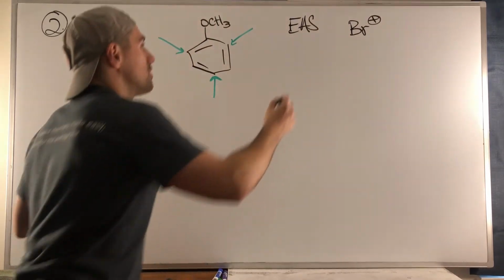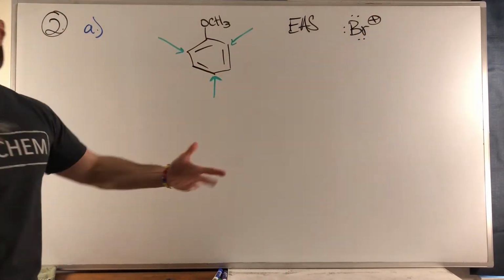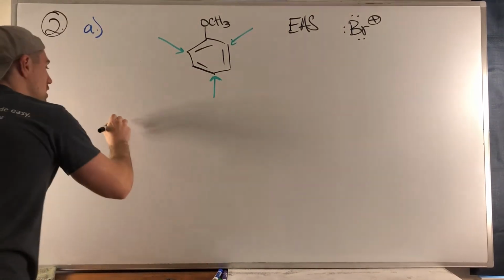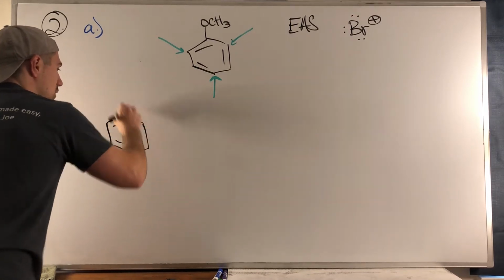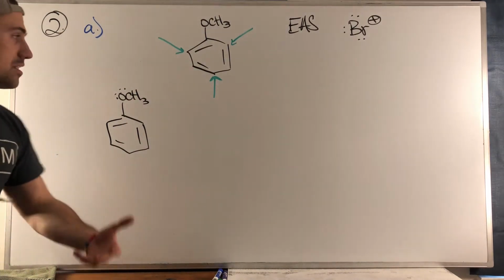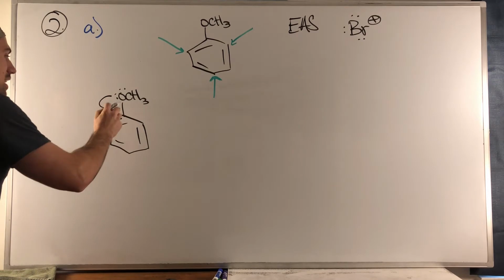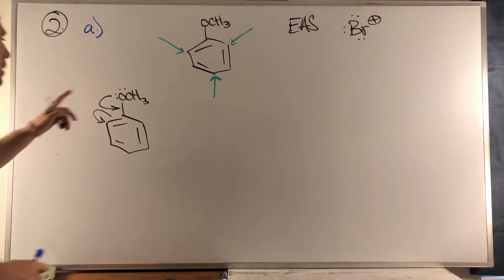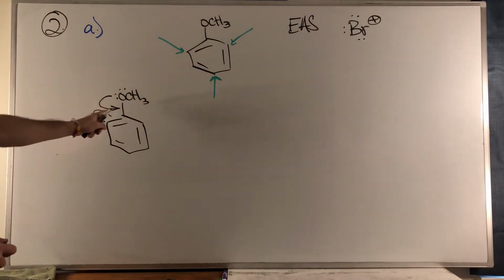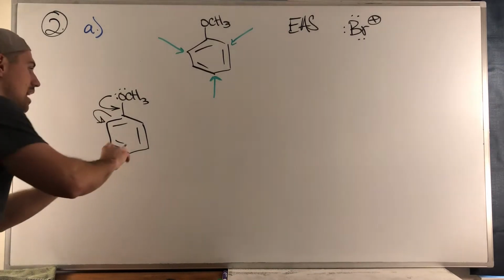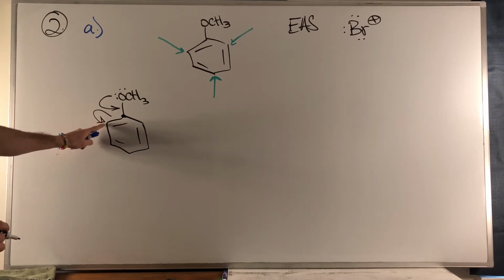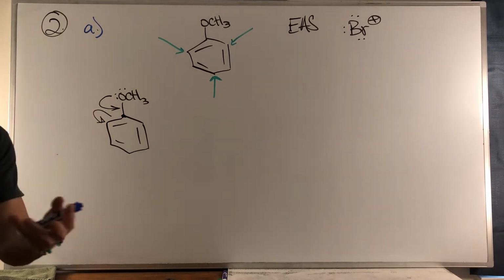That means something positive like Br+. So Br+ will be attracted to positions where there's more negativity. So if I redraw methoxybenzene, we'll start from scratch down here, right? We know this drill. You've already seen the video where we've drawn the resonance. That's what we need to do to demonstrate this, to get the points for this problem. So, we know this is an electron donating group, electronegative atom directly off of our benzene ring. It will swing electrons down. We will form a double bond here. To avoid breaking the octet rule at this position right here, I will bounce these electrons up in the double bond over here onto this carbon on the left shoulder, if you will, and make a lone pair.